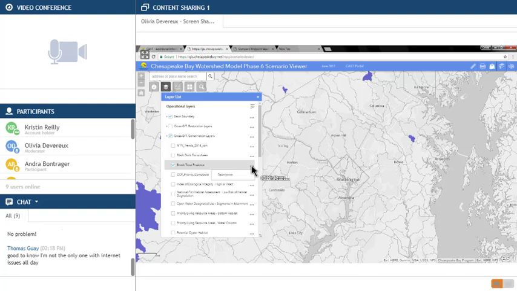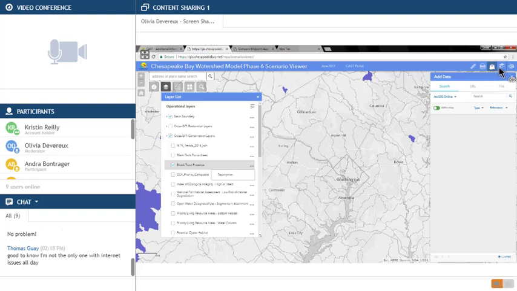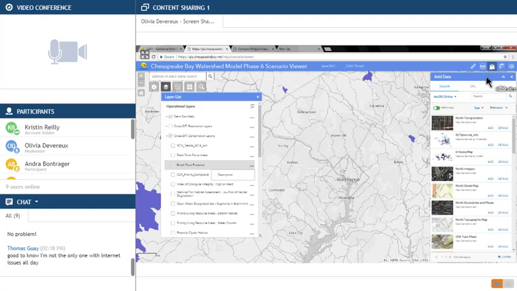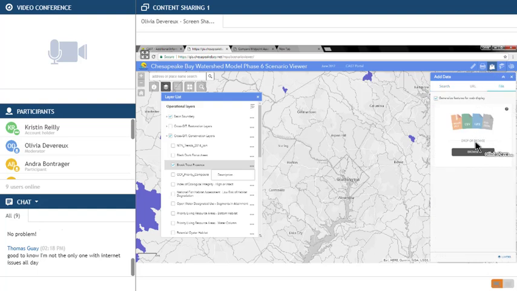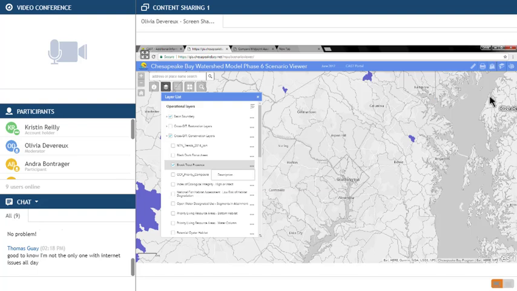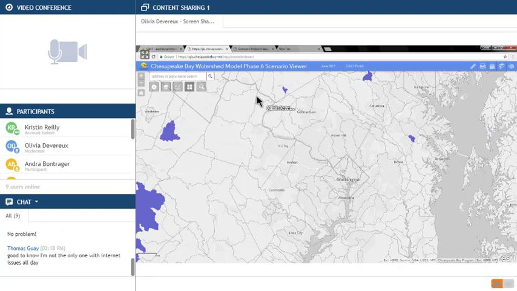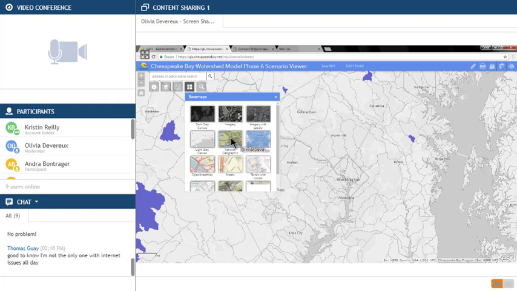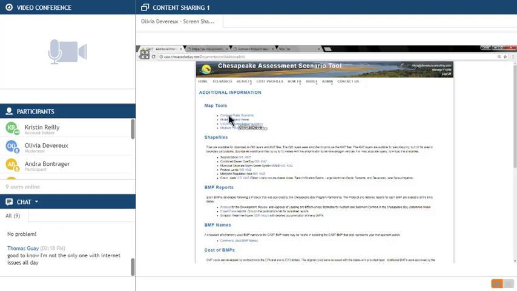The description is there. There's also some tools over here to add data, and I'm going to leave it to people like Eliza who are far more GIS savvy than I could ever be on what's available in this tool. But I think if you click around, you'll see that you can add some other information, including a file if you wanted to add a JSON file. So I know that some people have been using that, and it's been working quite well for them. But there's a lot of information here. You can change your base map. So if you wanted to see the imagery, you could do that. So there are several options in here. So that was the model scenario viewer.